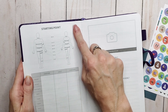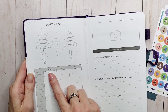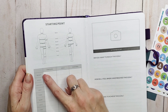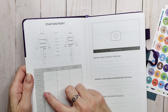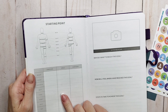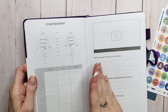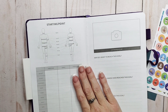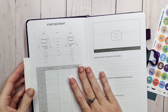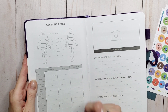Turning the page we have a measurements page. At the top it has diagrams on where to measure and then across the top of the graph it has starting data, goals, finishing data, and coming down the column it says weight, height, body fat percentage, neck, chest, bicep, waist, hips, thigh, and calf. The only thing I would add is that measuring both arms and legs is a good idea — more importantly legs. This is something I do with myself and my clients. Catching muscle imbalances shows that there may be something that needs to be corrected. It could be that one arm or leg is doing more of the work, or it could be a posture problem to fix, so it's always best to catch them.